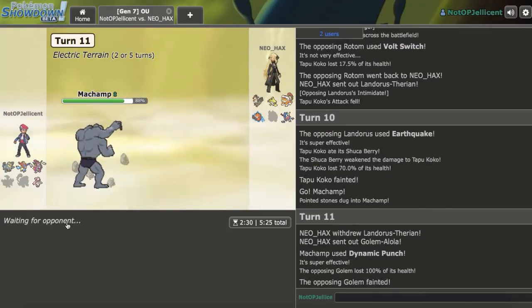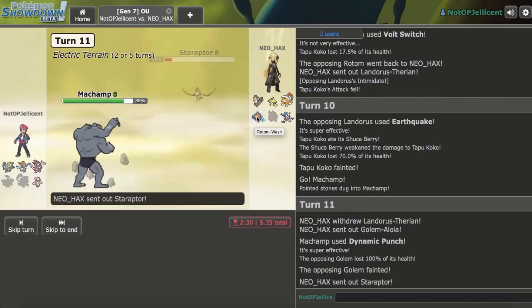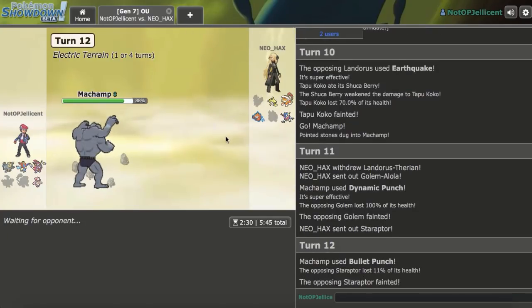Sacks off Golem, seeing that it does nothing. I guess he wanted to go for an Electric Terrain boosted Wild Charge there, but it's fine. He goes back to Staraptor here. Hopefully he just tries that and sacks it to Bullet Punch. That would be ideal. Hey, nice. Get out of here. Is he gonna scout? He's not gonna scout, okay.